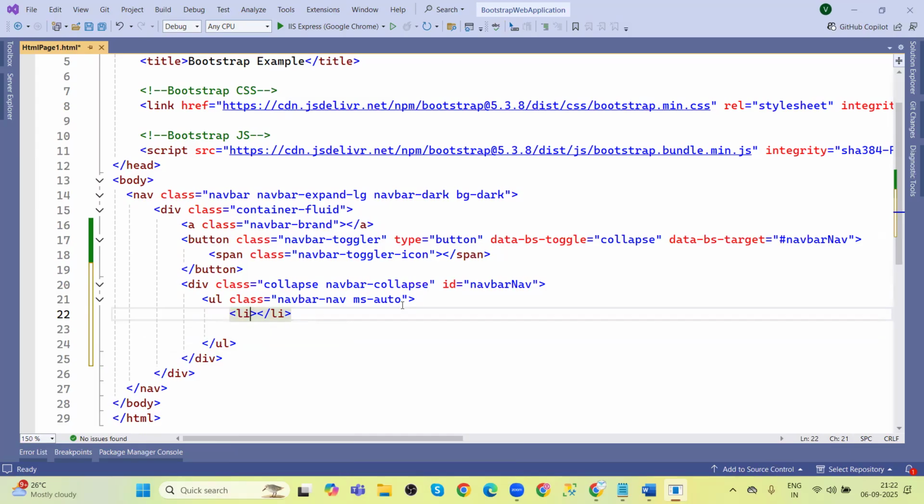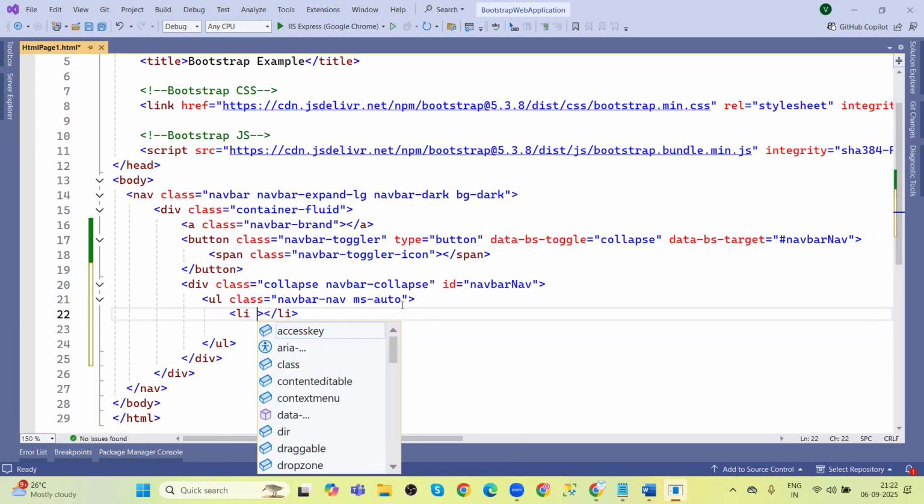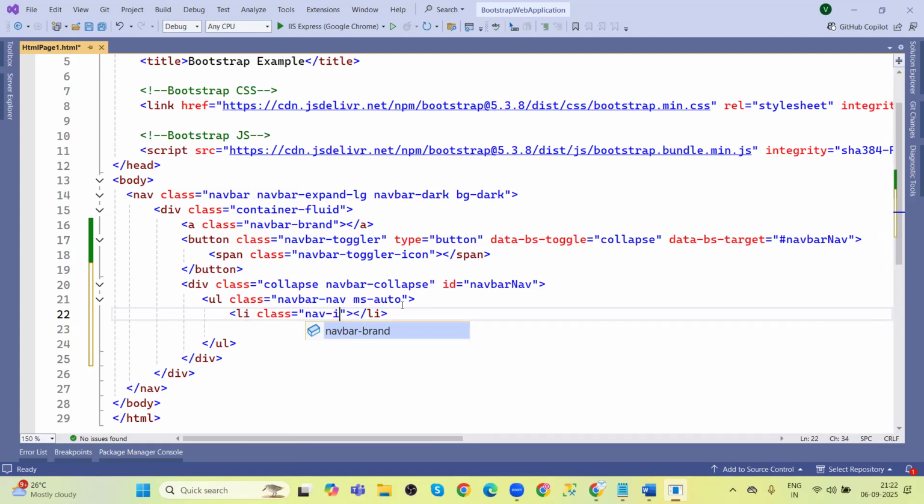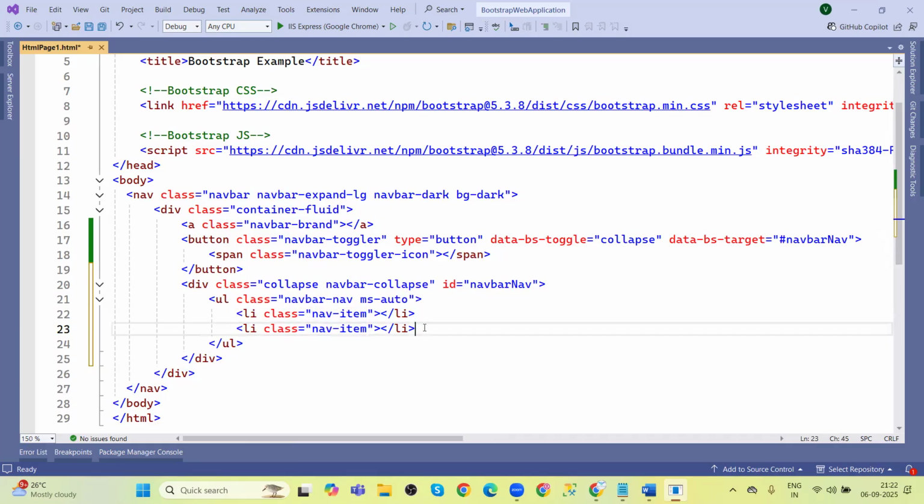You remember ordered list and unordered list when we were discussing HTML, right? So you know about these things. For each list, I applied a predefined Bootstrap class design. So copy this, paste it. Next one, paste it.